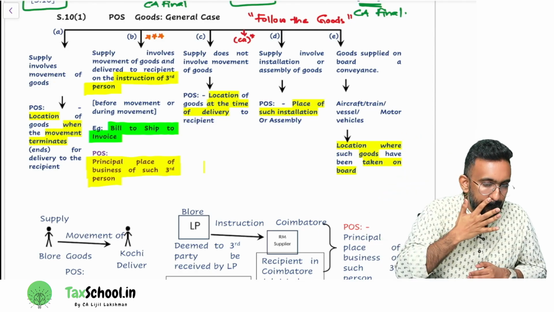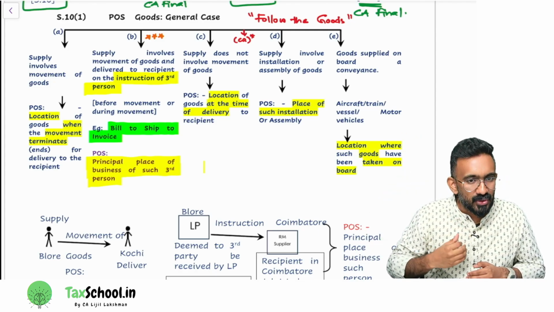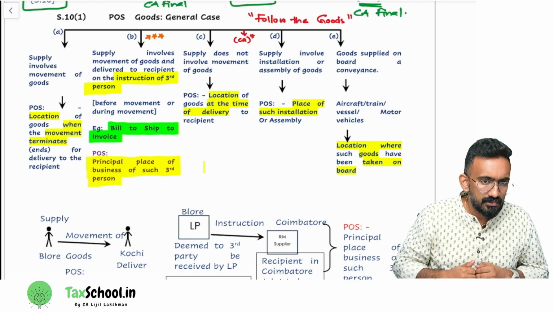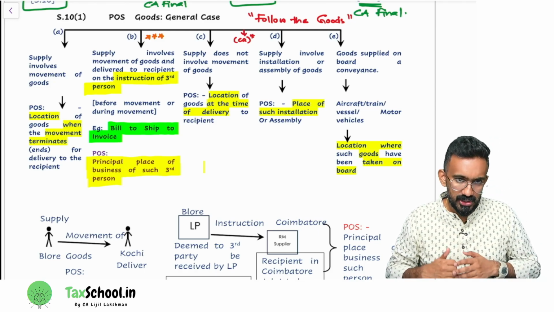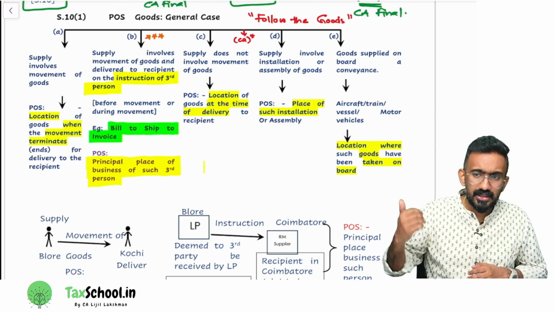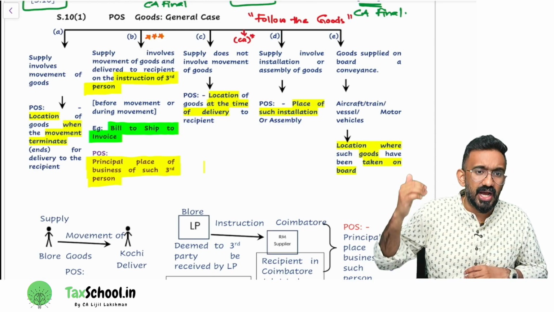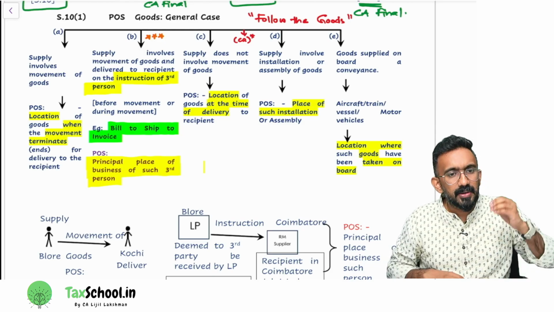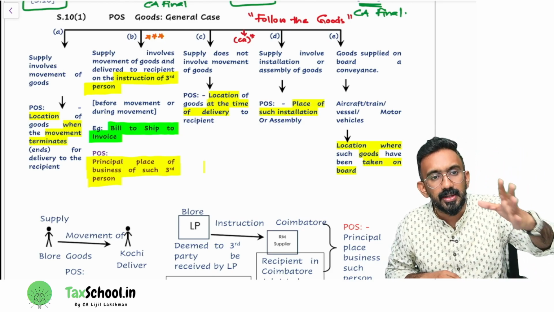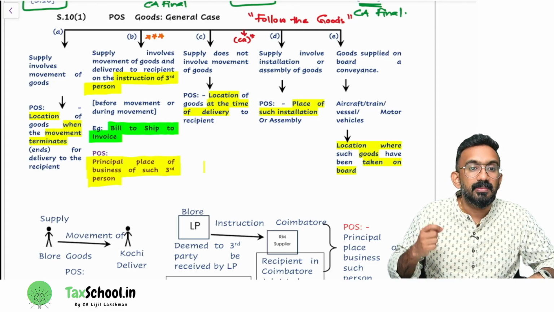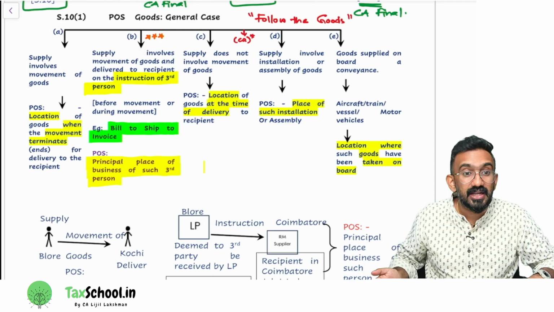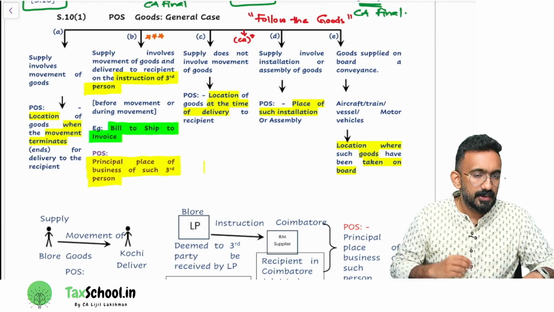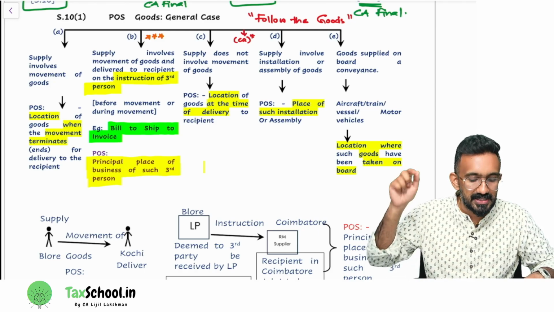taken on board. Say, I'm going from Chennai to Hyderabad in a train. I got into the train from Chennai. While the train has reached Andhra Pradesh, the goods are taken into the train by the catering guy. I purchased the goods when I was in Telangana in Hyderabad. What will be the place of supply? It will be Andhra Pradesh because that's where the goods are taken into the train. That is the understanding of clause E, place of supply for goods on board a conveyance.